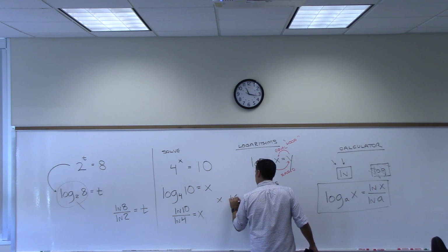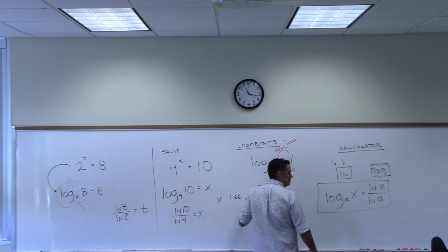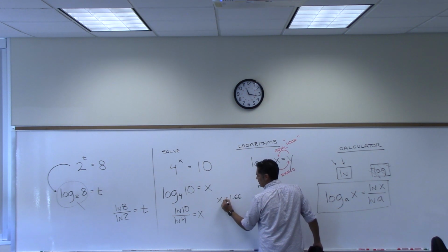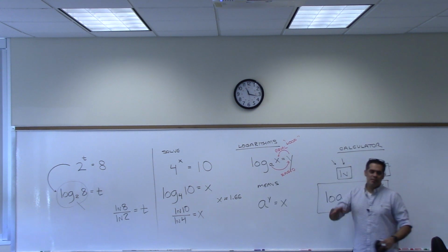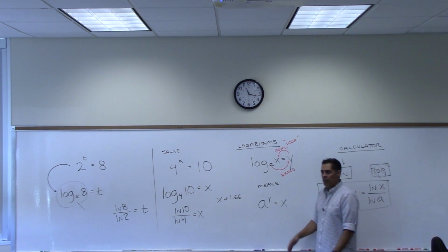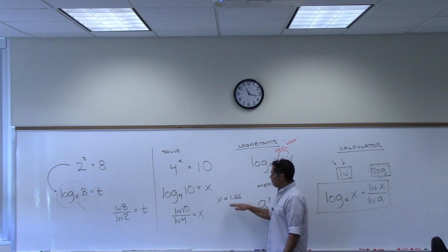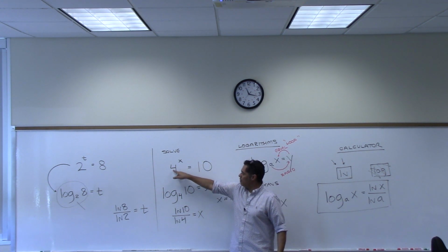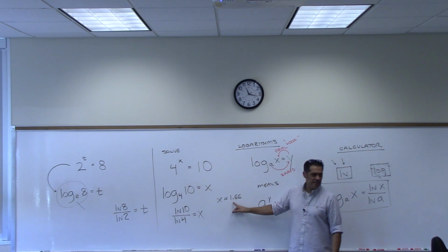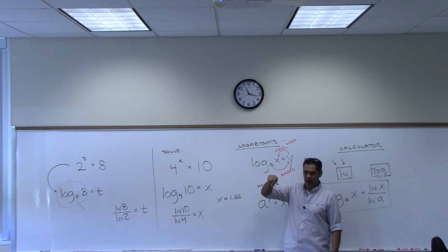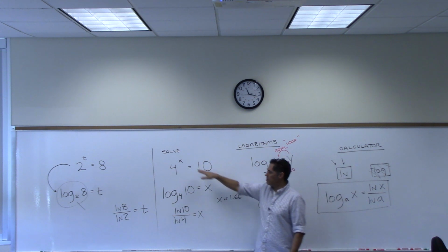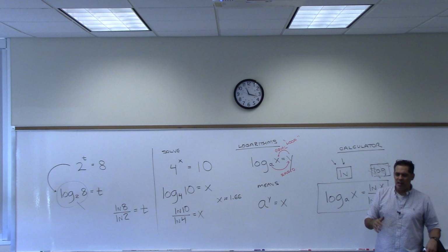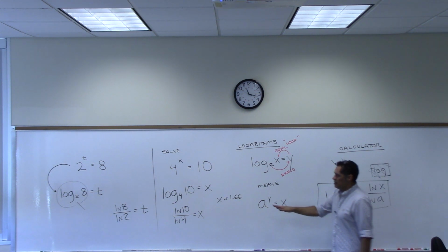1.66. 1.666? 1.6609. Oh, no. Okay, I thought it was 666. Thought that'd be fun. All right, so approximately 1.66. There you go. So now let's check the answer. I just want you to take the number 4 and raise it to the 1.66. Remember last class we did raised, right? So do 4 raised to the 1.66. And you should get something close to 10. 9.9. Yeah, 9.9. There's a little bit of error there because we rounded this number.